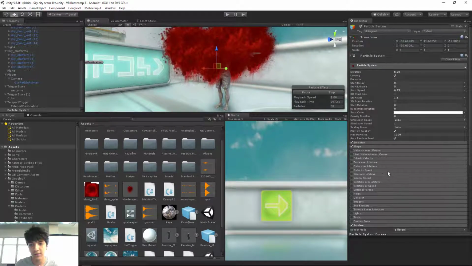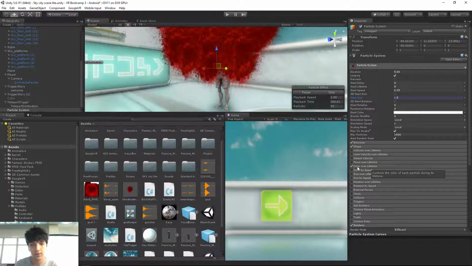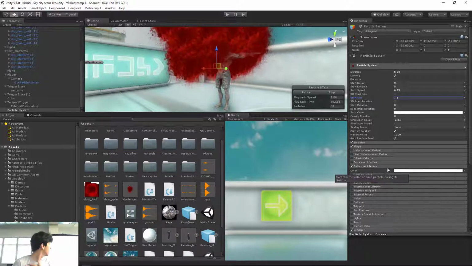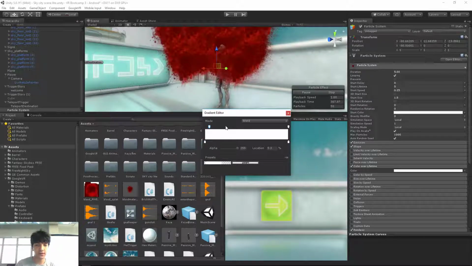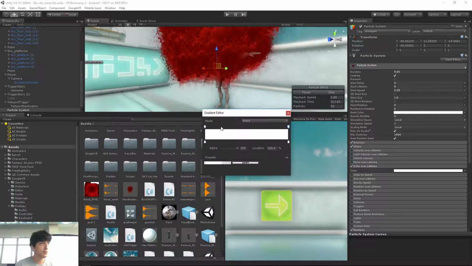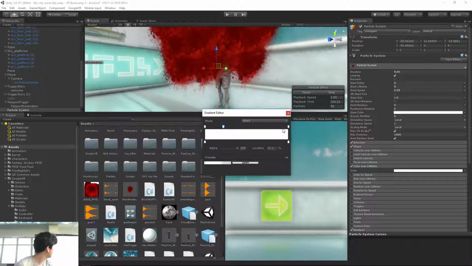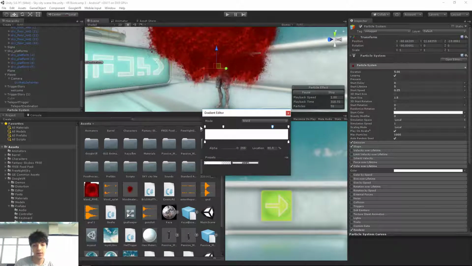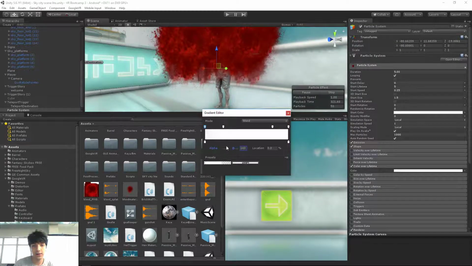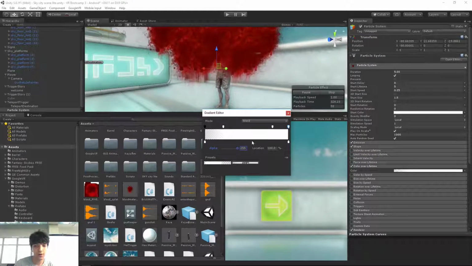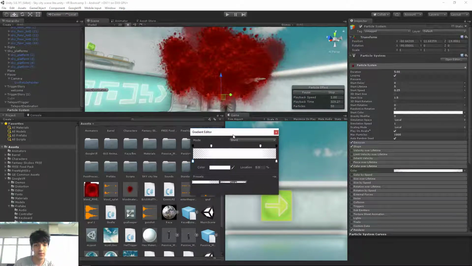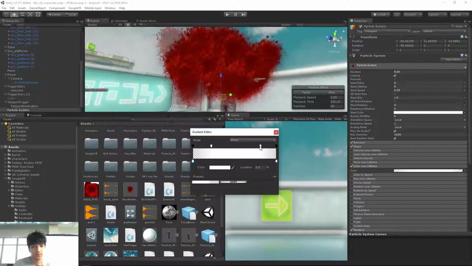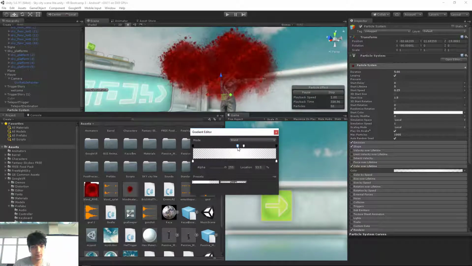In order to fix that, you go to color over lifetime, check that on, and then click this white bar. In here you have these keyframes. The top keyframes are for alpha. To create more keyframes, you just click one here, click one here, then grab the first keyframe and make it an alpha of 0, grab the last keyframe and make it an alpha of 0, and you will get them fading in and out like that. Now you can obviously tweak the amount as well.